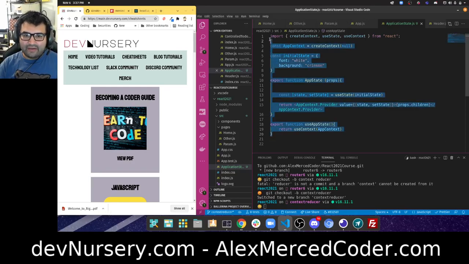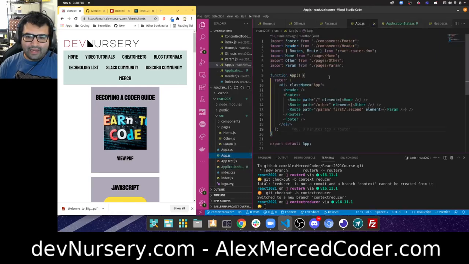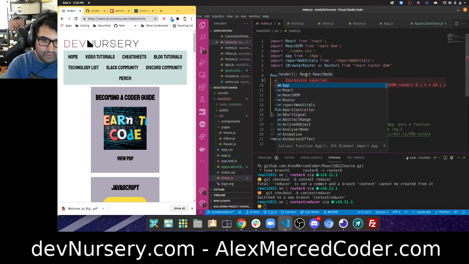So now we have the tools we need to have an easy way to use state across our app. Once you have this all created, I can then go to index.js, and I can wrap the app in AppState. Well, first I've got to import it.